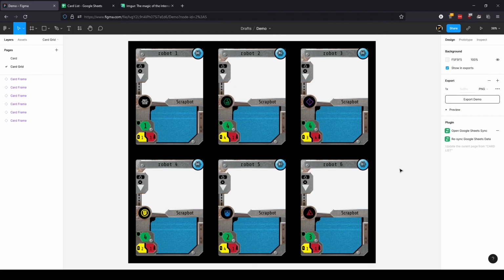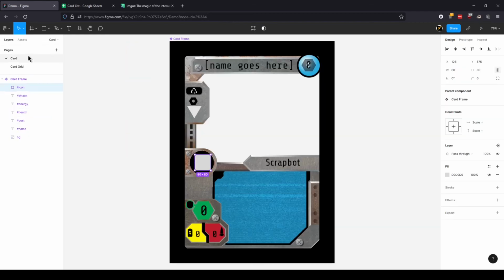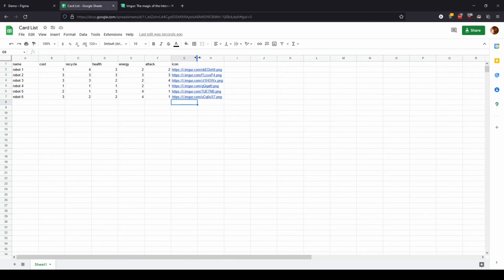Just to wrap things up, I'll add a piece of artwork here. Make sure we rename the layer, of course. Back to the sheet to add a field for artwork.